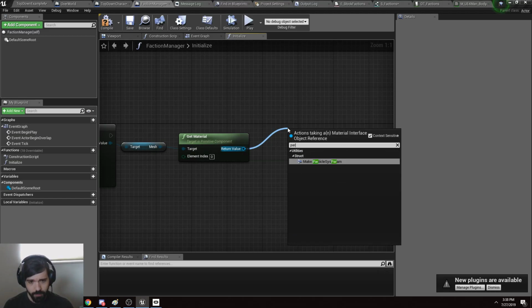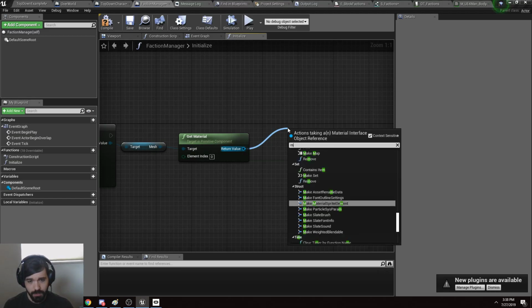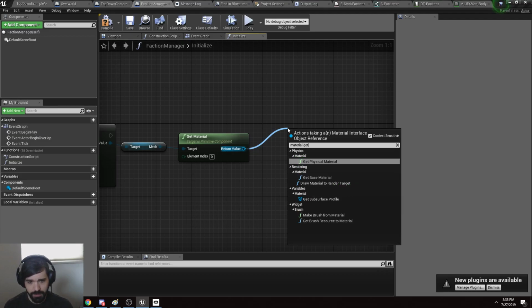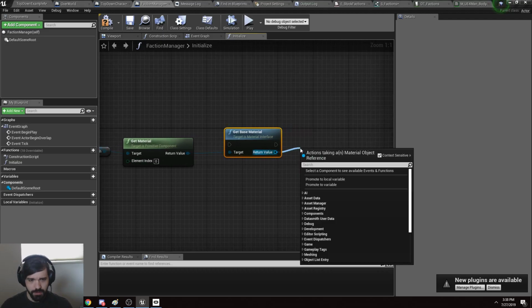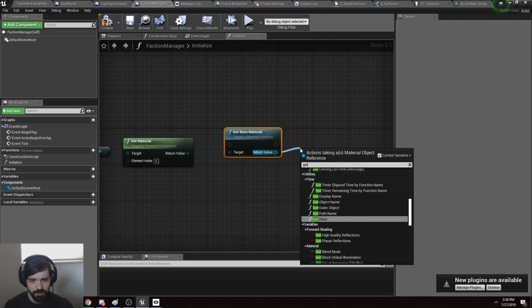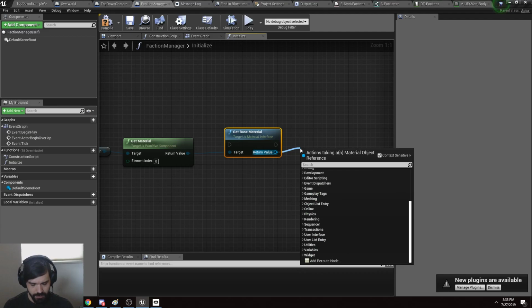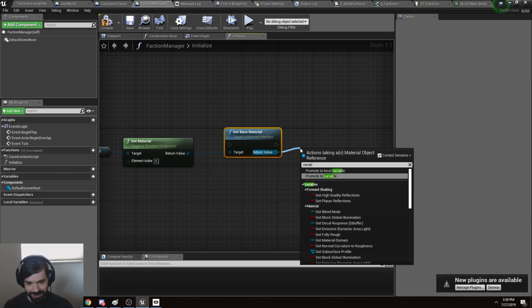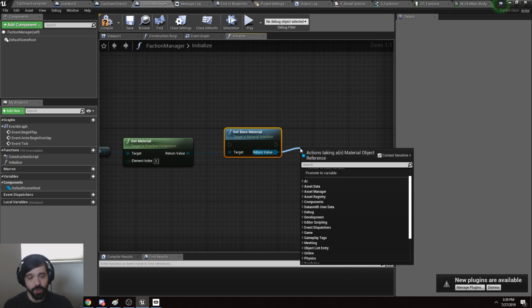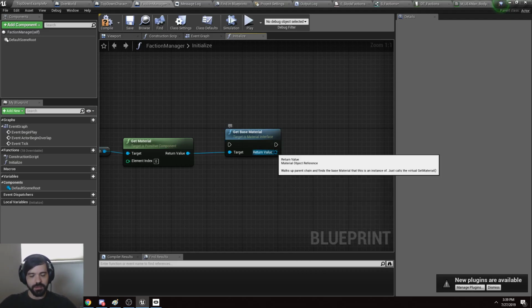Scalar param material, get base material, get scalar variable. We're going to have to look this up probably. So what we're trying to do is there is a way.